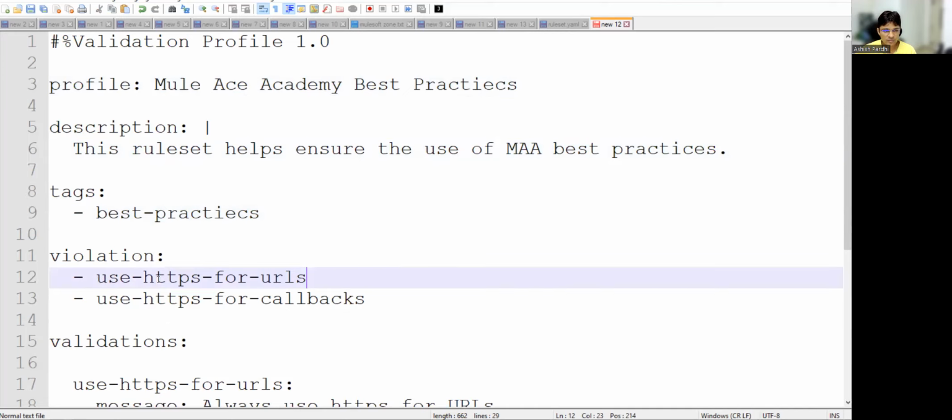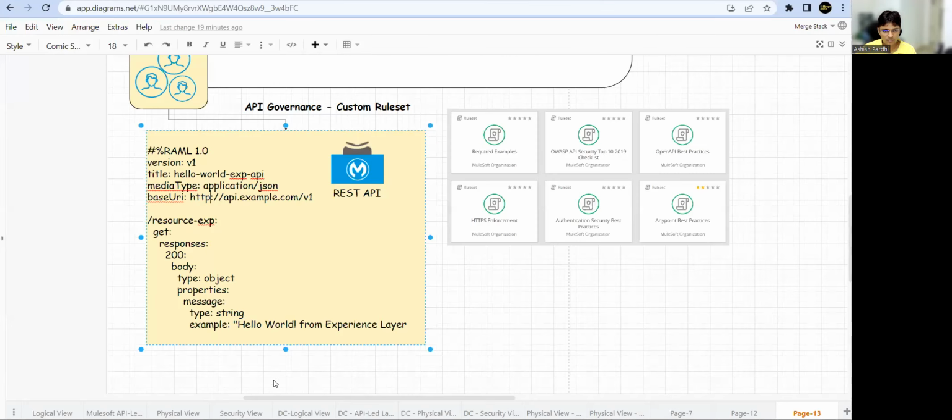First we'll give some names. Let's say api-title-contains-layer. This is one rule. This is what we are expecting here.